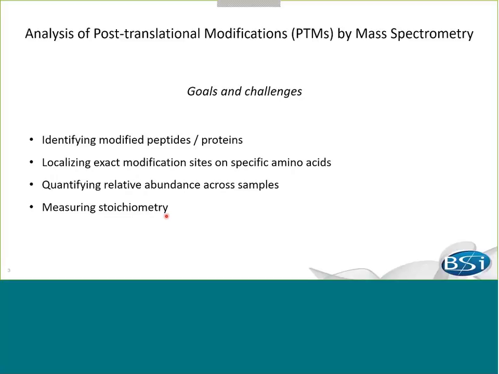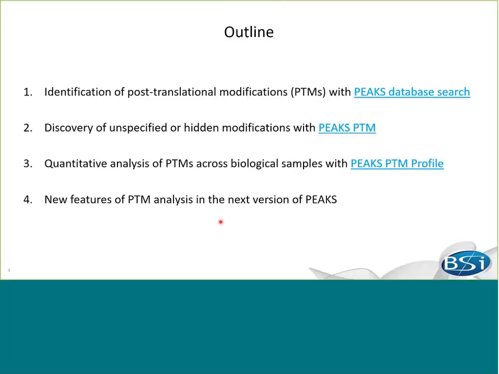As a data analysis tool, the PTM functions in PEAKS try to address these challenges and help your PTM studies go further. So, keeping these in mind, here are the topics that I will cover in my talk today. First, I will show you some common practice for PTM identifications and modification site determination with PEAKS database search. Secondly, I'm going to introduce the PEAKS PTM function that is specifically designed to discover more unspecified or hidden modifications by integrating PEAKS database searching and de novo sequencing.